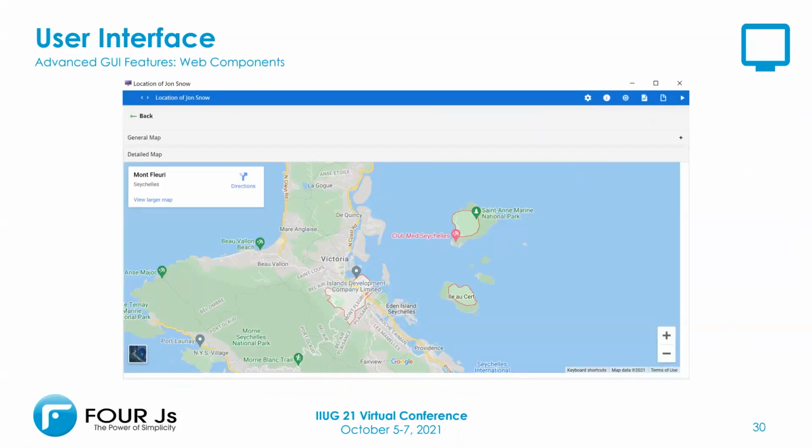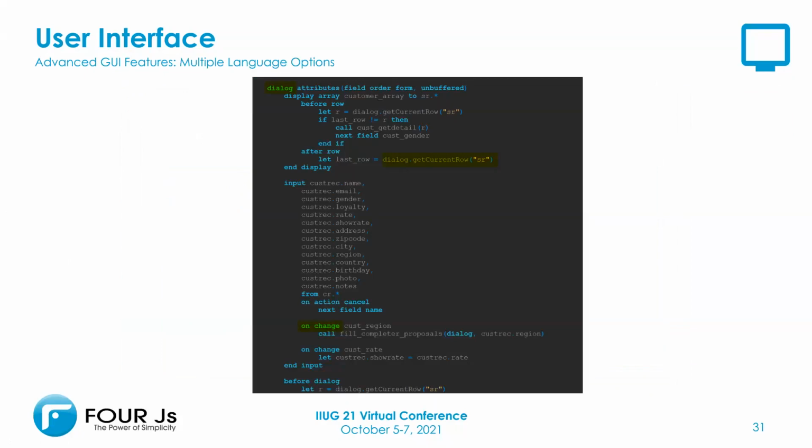So we also have advanced features. I mean, again, there's tons of them. Well, I think Brent talked about this as well, but we have also the concept of multi-dialogue. So you have a dialogue with a display array and an input, and they're both active at the same time. And again, you can see on change, there's a lot of dialogue that get current rows. So there's a lot of features, obviously, to complement just the redesign of the screens.